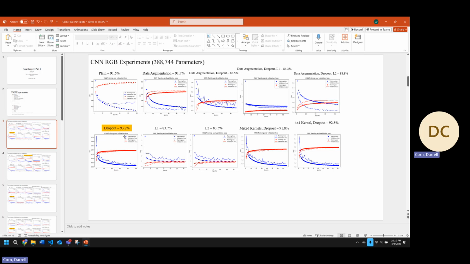And I found that despite even checking if mixed kernels improve it, including only a dropout layer resulted in the highest accuracy at 93.2%. I noticed that including only the dropout layer led to the highest accuracy, so I just went ahead and did that for these two experiments. But they still did not outperform just the standard dropout layer with a 3 by 3 kernel.